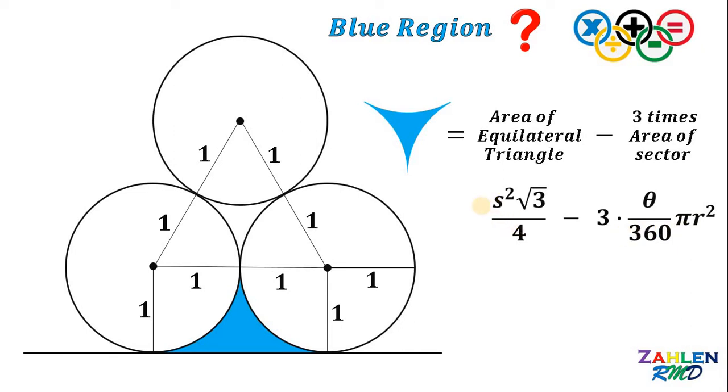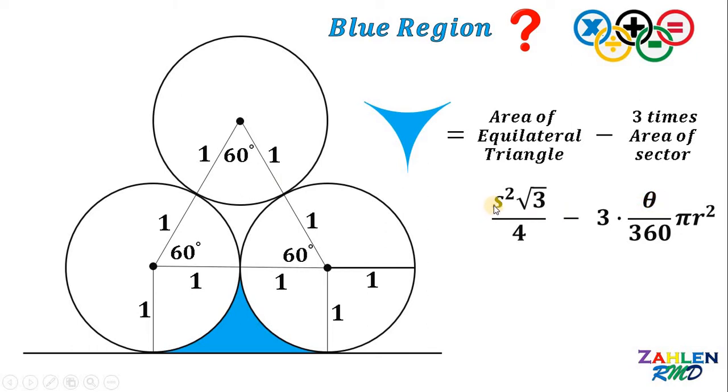And the answer is yes, because the length of this equilateral triangle must be 2. Now how about the length of the radius of the circle? And we know also that it is equal to 1. And the question is, what is the angle theta that we need to find the area of the sector? Now take note that this triangle is an equilateral triangle. Therefore, its angle measures exactly 60 degrees. Therefore, this theta must be 60 degrees or 60.